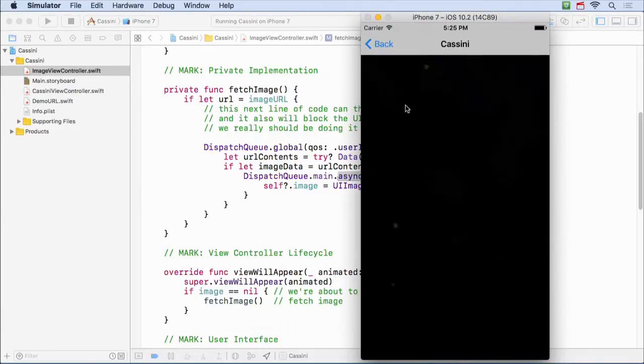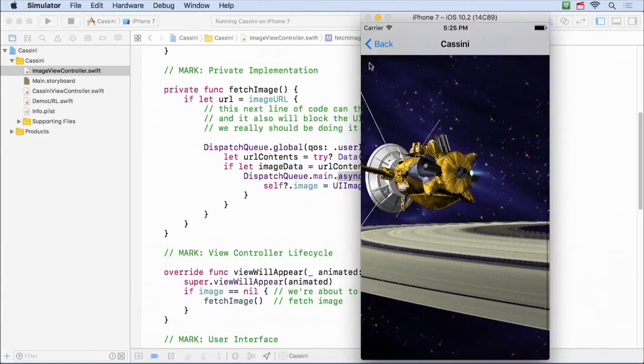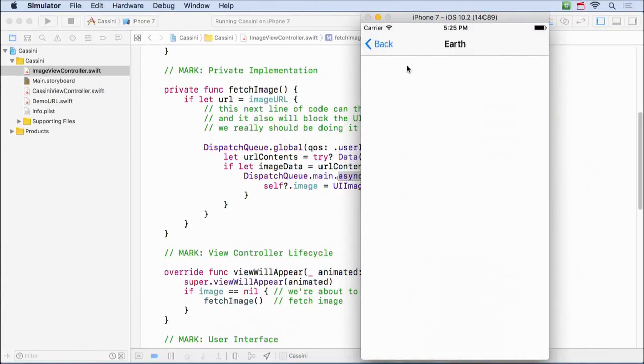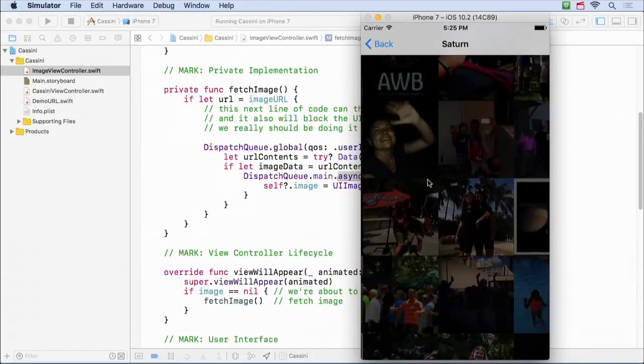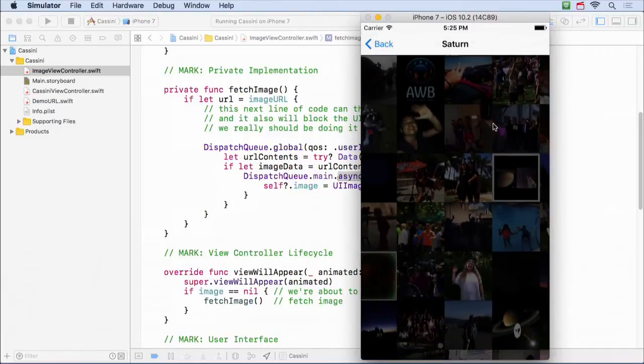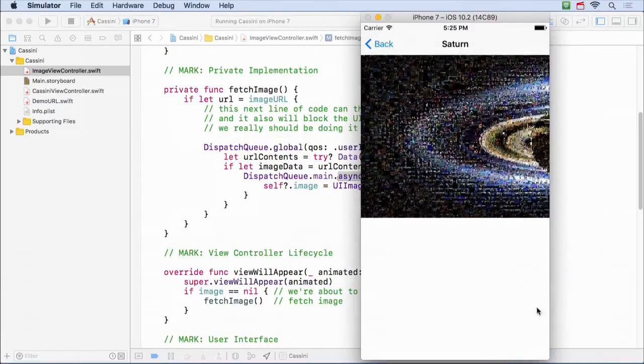And so here I am. I have Cassini here, right? If I go back and hit Earth, again, I give up. Saturn, I'll wait, and we'll see. Get Saturn. We got that? By the way, Saturn, this is kind of weird. I don't think Cassini took this photo here. It's a picture of people, but we do it. Oh, look at that. It's Saturn.